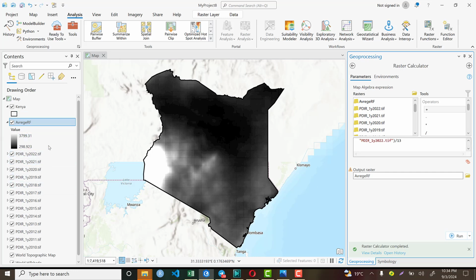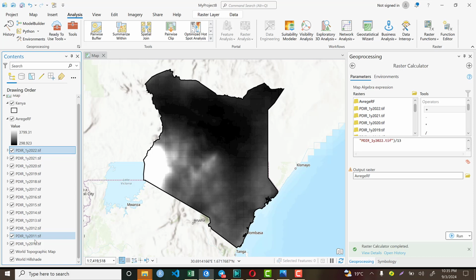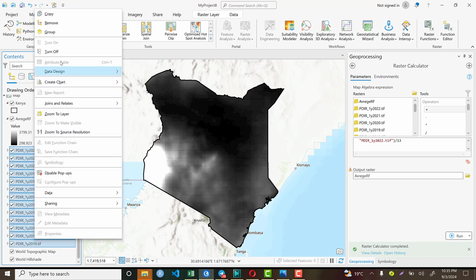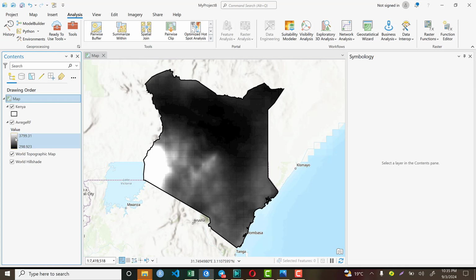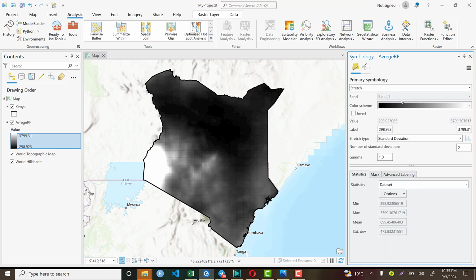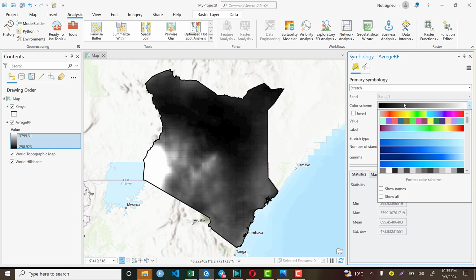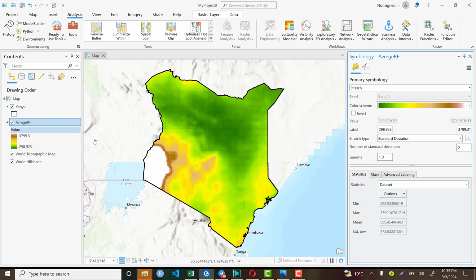From the main raster, we gain one raster. This is the average rainfall for Kenya, computed from 2010 to 2022. Let's remove the rest of the raster data because I have the final raster data for Kenya. Then you can click here, and let's create a color ramp.